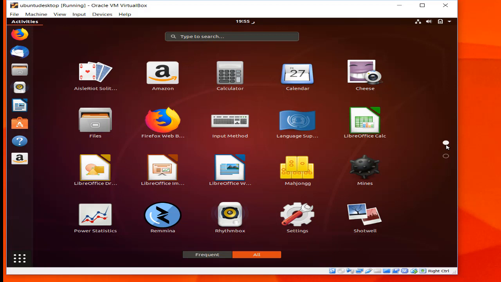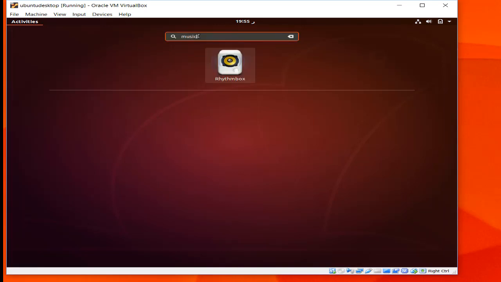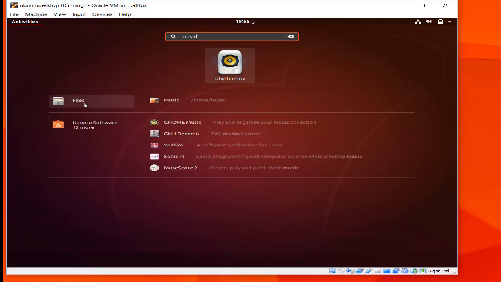I will click on the Activities button again, click here in the search bar, and type music. I can see that the system is showing me a music player, which we'll take a look at later, and files and folders that match that word, in this case my Music folder inside my home folder. I also get results that match from the Ubuntu Software store, the app that lets you browse for new software to install on your system. There is a software synthesizer and an application to create sheet music.